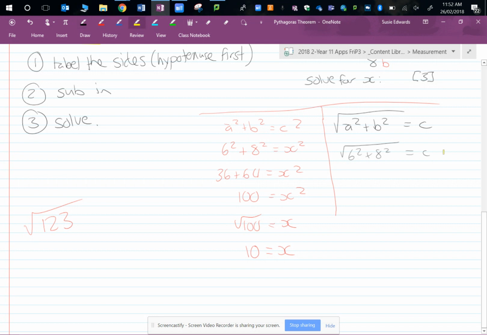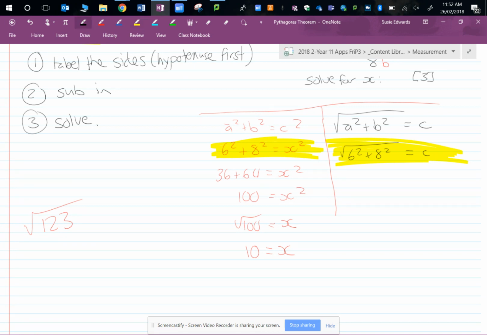Now that line of working out is the most important line. In the other one, it's this one. That's what's going to get you working out marks. The rest doesn't matter. So if it asks you for working out lines, this is the line we're asking for. The formula with the numbers in it. This is the minimum amount of working out you could show. So then because of that, all I actually have to put into my calculator is the square root of 6 squared plus 8 squared, and I could get my answer in one line instead of having to do it a different way.